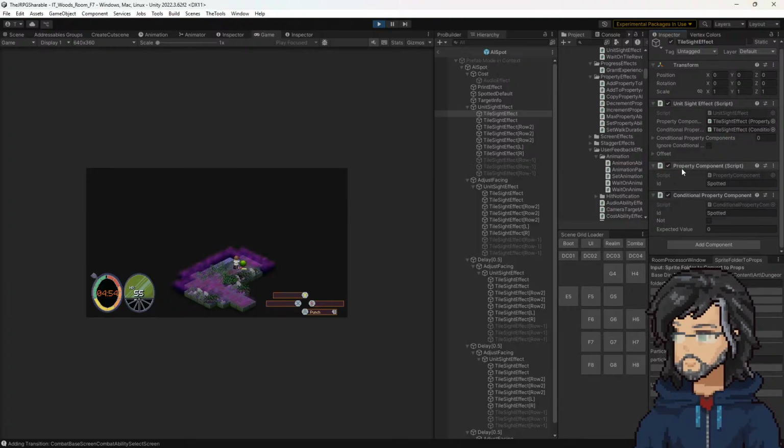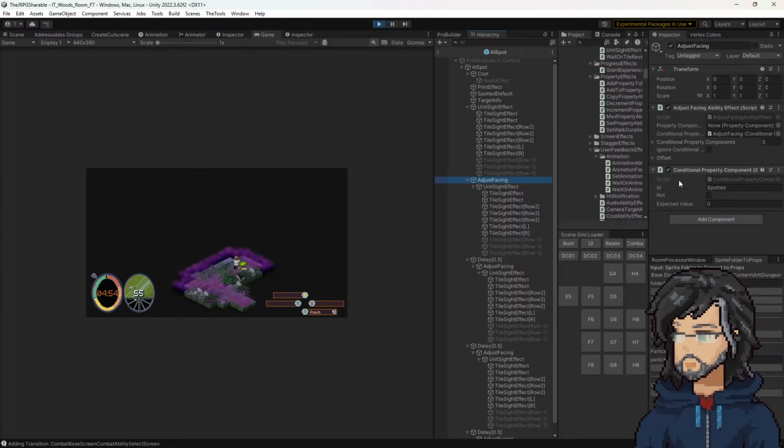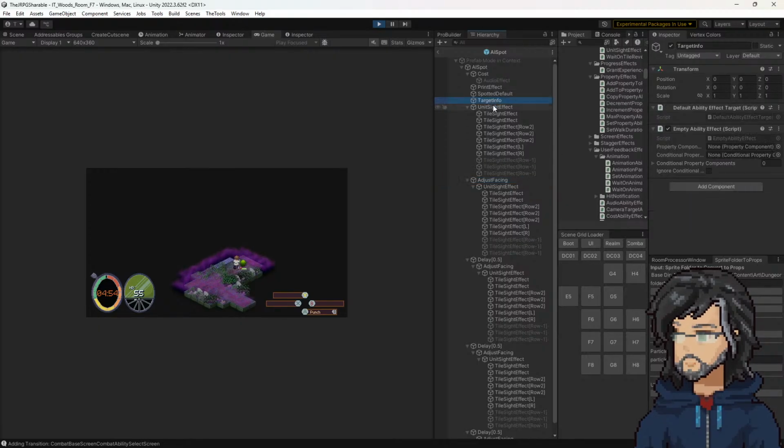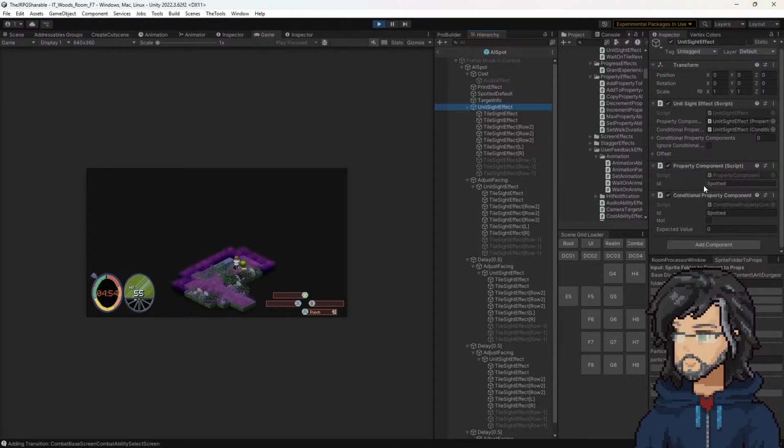Interesting. And I'm guessing it only adjusts the facing. Yeah, so it'll stop this once it spots the player. But instead it goes all the way through.